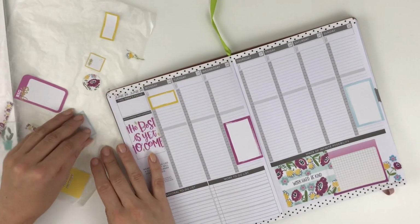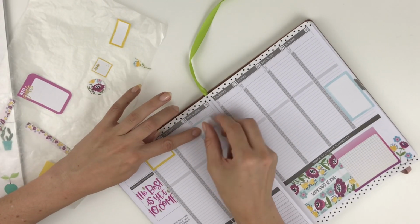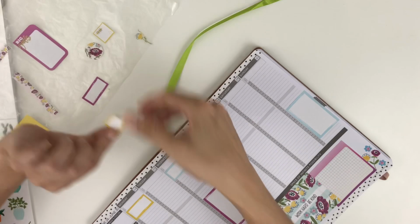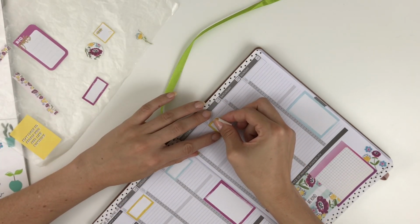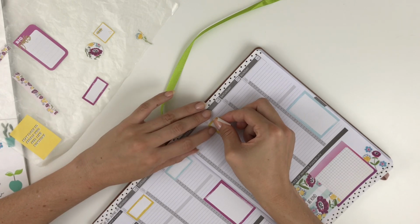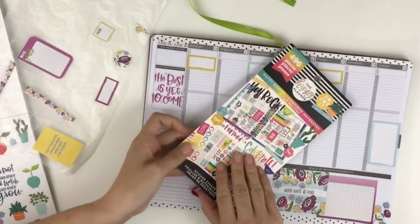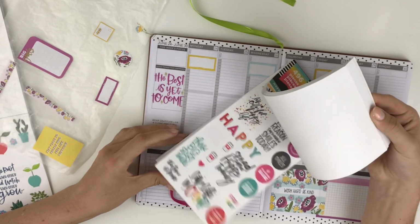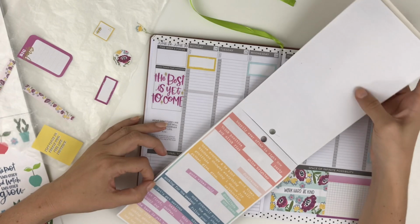Anyway, so then we'll put these little smaller stickers up top. I'm not awake at 6 o'clock to work, so I have nothing scheduled then. I like to add these little boxes up top as another goal for the day, extra space for planning, writing some intentions for the day. And there I just cover up the whole hour. It doesn't really matter. Then I go to this, one of my favorite pages.